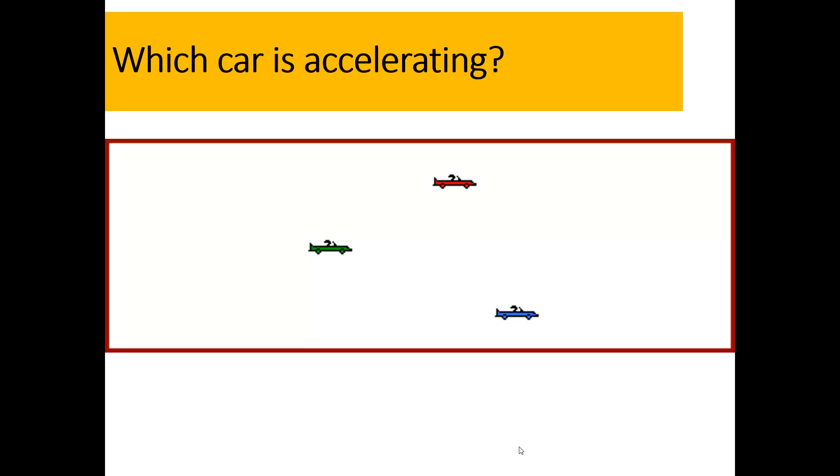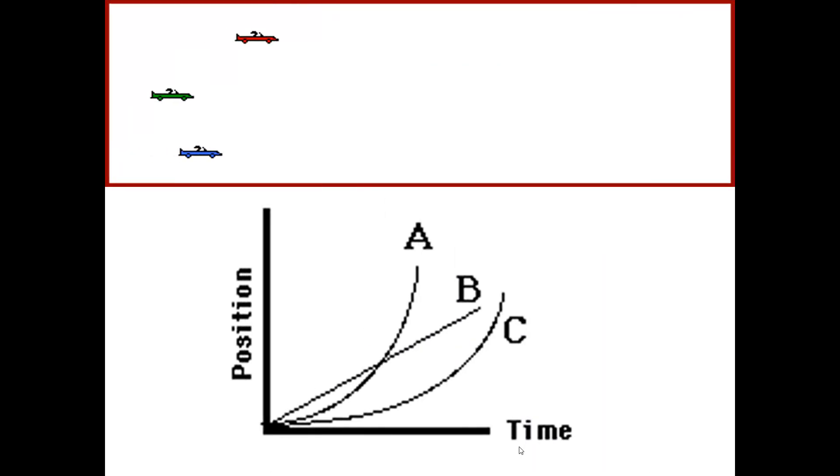Acceleration is a change in velocity's rate, and this can be a change in speed and or a change in direction. So this question says, which car is accelerating? If you answered all of the cars, you would be correct, because all of them change their speed. They all start off at zero, and then they accelerate. We don't know what their velocity is at any point in this picture, but we do know that it is greater than zero at some point. So we could calculate acceleration.